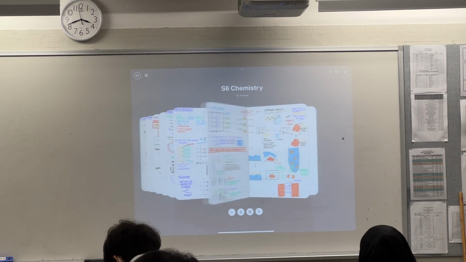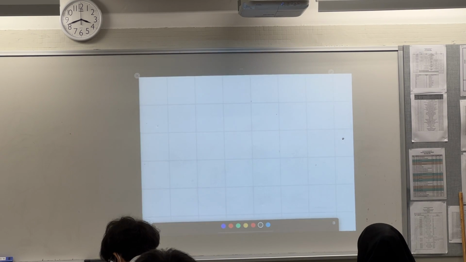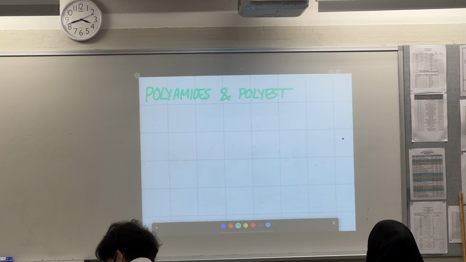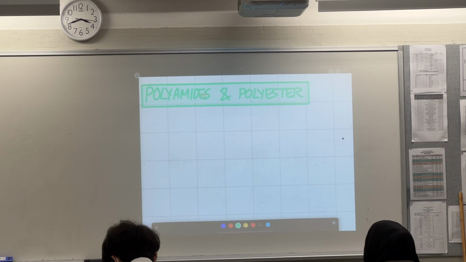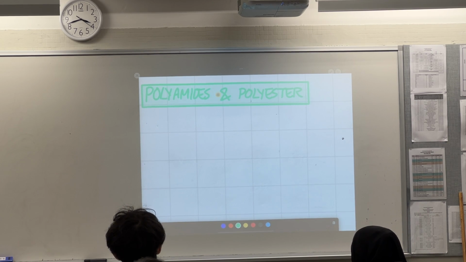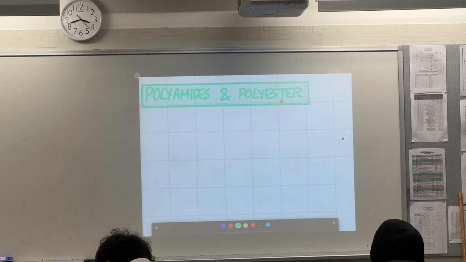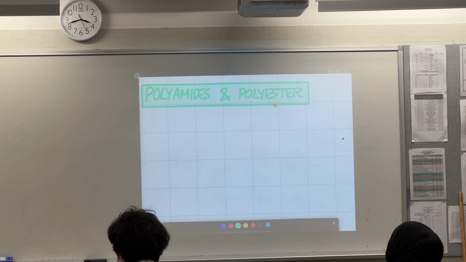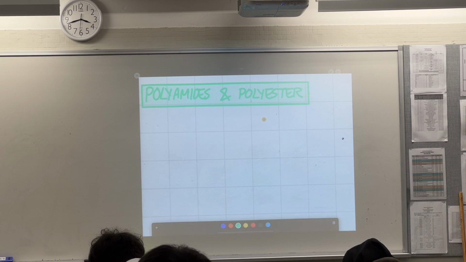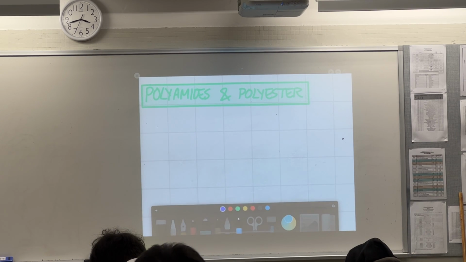And finally, here we have the remaining organic molecules, which are the polyamides and polyester. So let's do a very, very quick review on the organic compounds. We did some time ago the discussion on what are amide group and ester group. What kind of atoms do you see in an amide group and an ester group? What are the atoms? CON, right? Remember CON. So can you draw the amide and ester bonds?